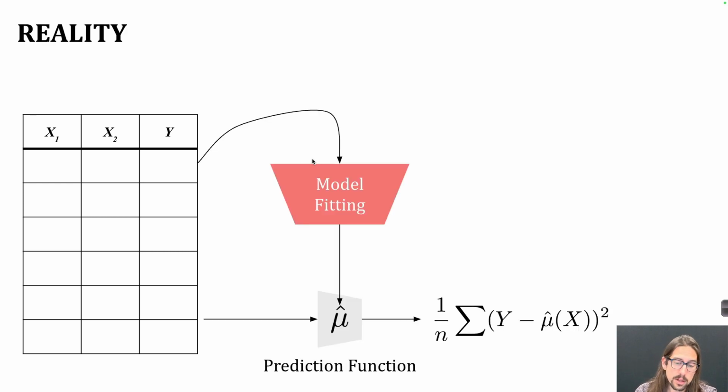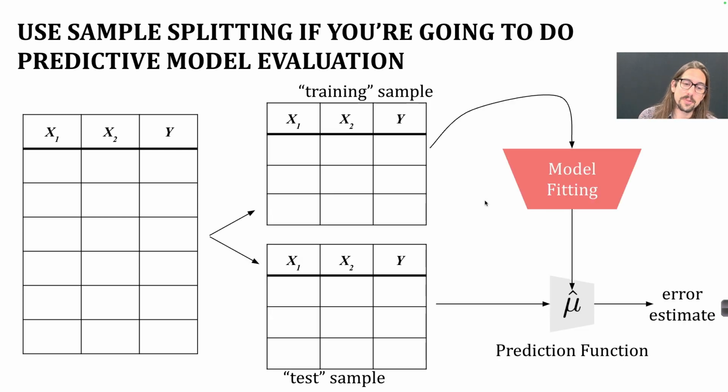But really, you're ignoring the fact that you did this model fitting. And the model fitting is a lot like model selection, because you're choosing between different values of the coefficients. Is it beta 1 equals 5? Is it beta 1 equals 10? Is it beta 1 equals negative 10? Right? So that model fitting is a lot like model selection. It basically is the same thing. And you're ignoring that it happened when you're calculating the training error. So you need to take that into account.